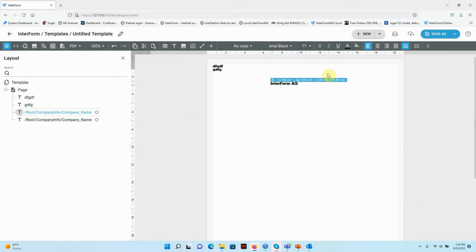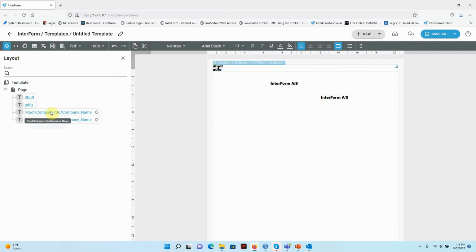And if I now have two fixed position elements and I use the Control key to select multiple elements, I could also use Shift to select the first and the last. I just use Control, and then I can set up attributes for all of these, including for fixed position elements.